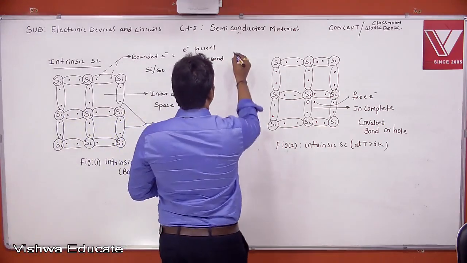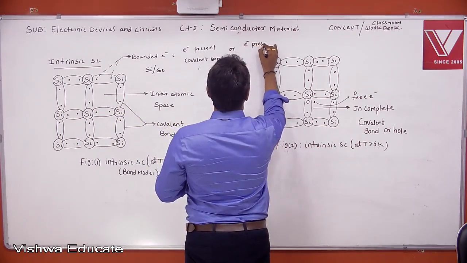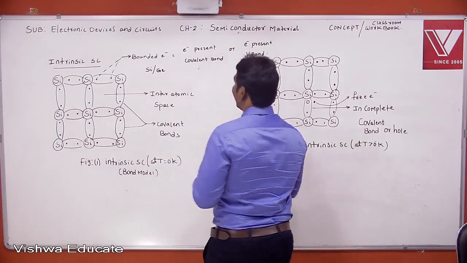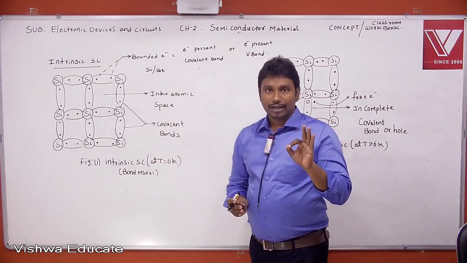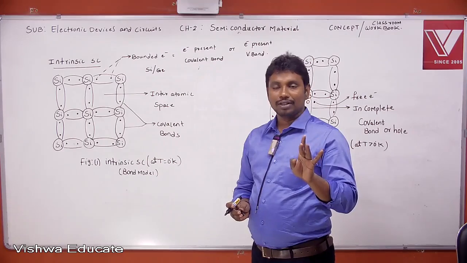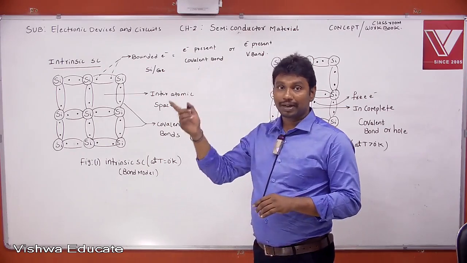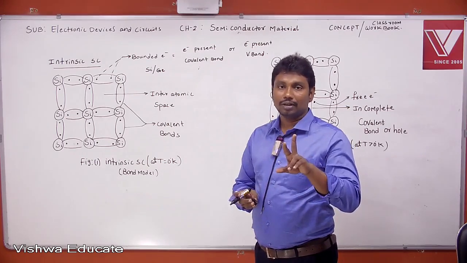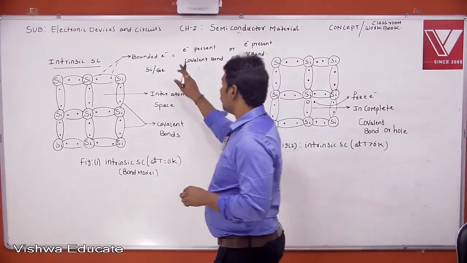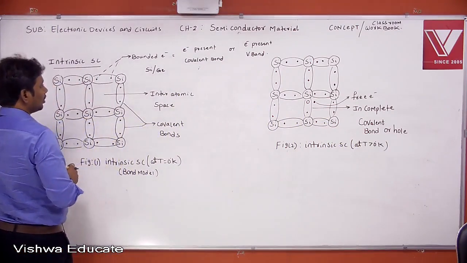And in the same way, with respect to the band model, what is the bounded electron actually? A bounded electron is nothing but an electron present in the valency band. Actually, any material can be explained or analyzed in 2 ways. One is the band model, another one is the bond model, right? So this is the bond model, and previously I explained the classification of the material in our first chapter, that is with respect to the band model, right? Now here, a bound electron is nothing but an electron present in a covalent bond or an electron present in the valency band, right?